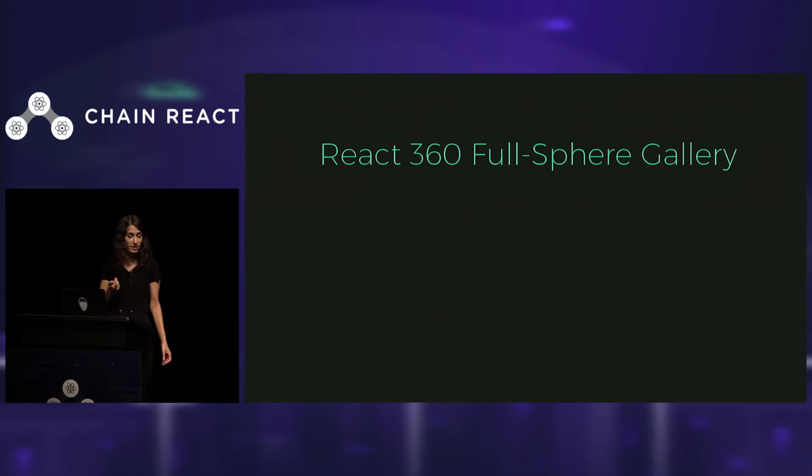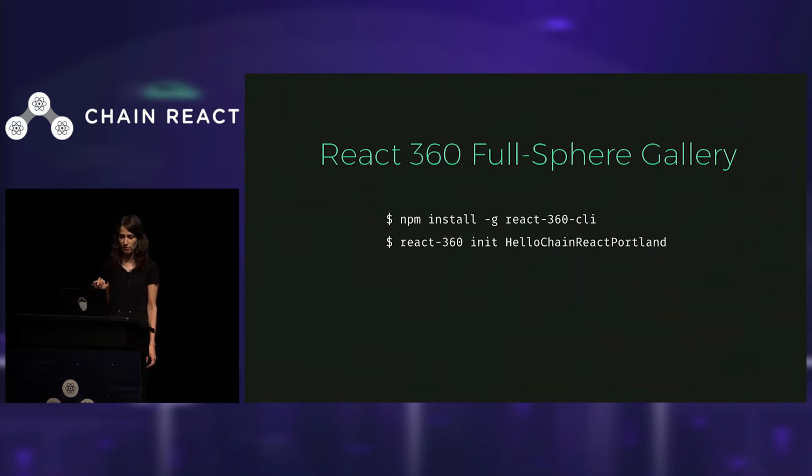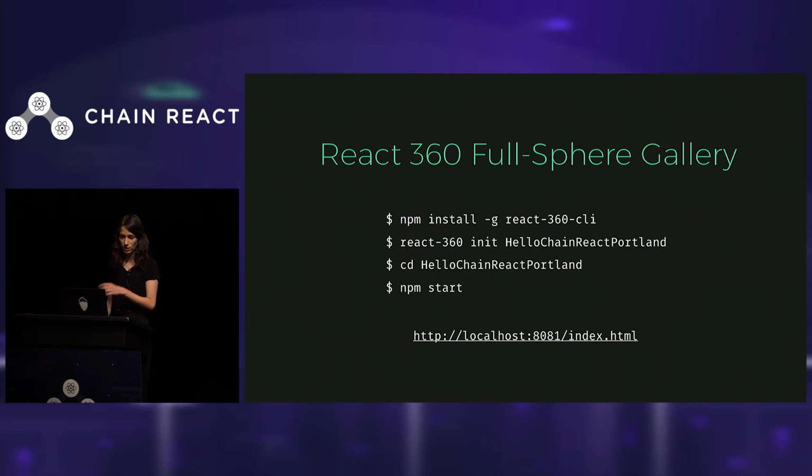Okay, now React 360 comes with a CLI, so all you have to do is install the CLI with npm install react-360-cli, then create a new project with React 360 in it, enter the directory and start the server. Then you just navigate to localhost:8081 and see the scaffolded example project. And by the way, like React Native, React 360 uses the Metro bundler that runs the local server, serves up the files for your project, and compiles and processes your code at request time.